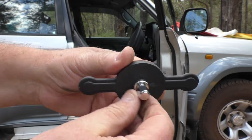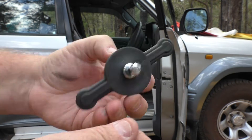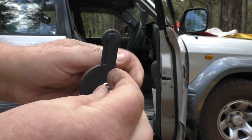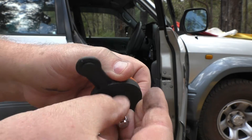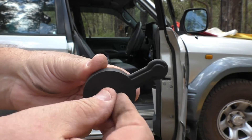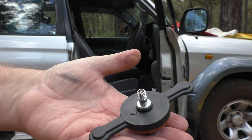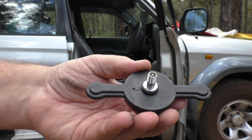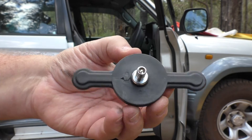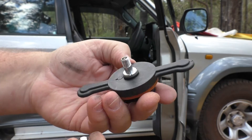Thankfully the air jack comes with a little adapter that allows you to use it with your compressor. Here it is — it's very simple, it goes straight onto the side of the bag and you've got a valve on top. So just like your ordinary tyres, you bring your compressor line out, pop this on the side of the bag, and you'll be able to put it up that way. We'll do a slightly better demo now using the air compressor.